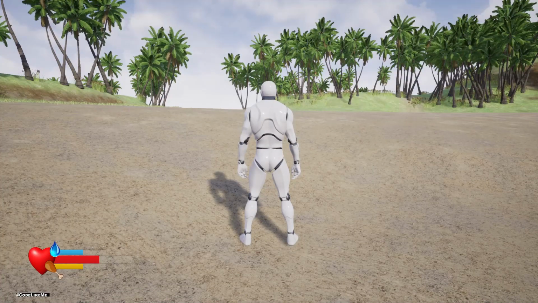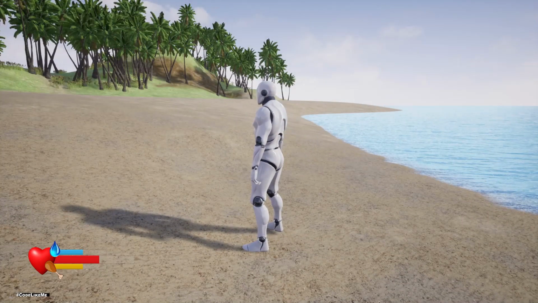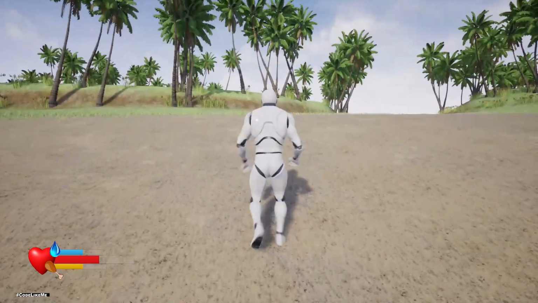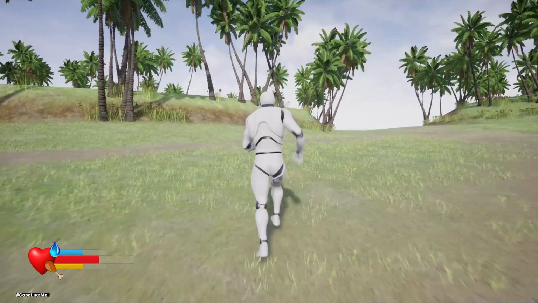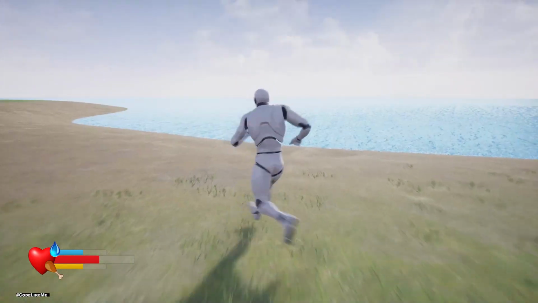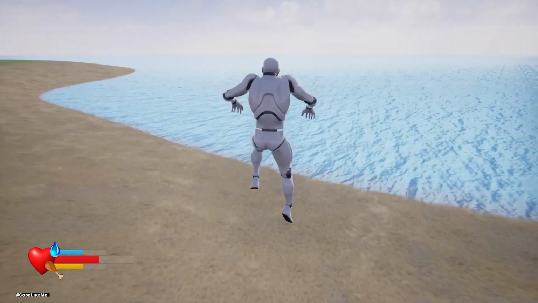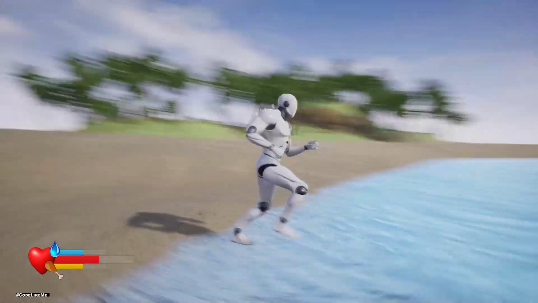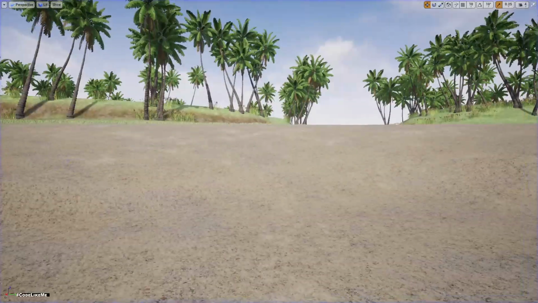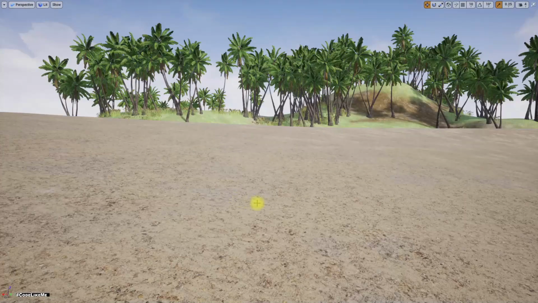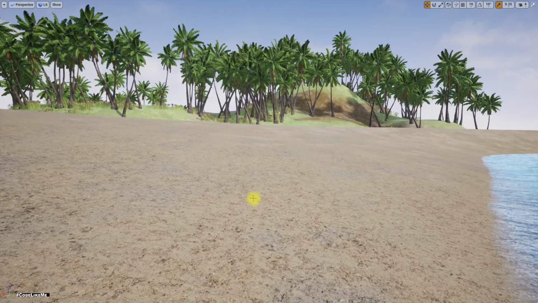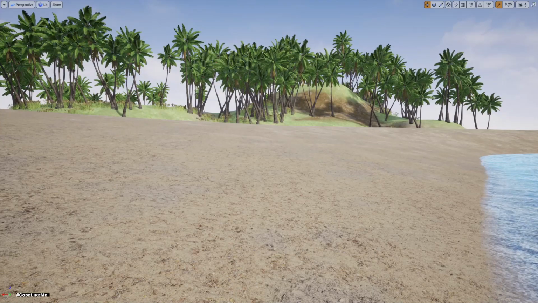All right, so for some reason I didn't like the character that I used last time, so I decided to move on with the mannequin character. This character looks cool. So okay, how do we get started? All right, let's start like this.